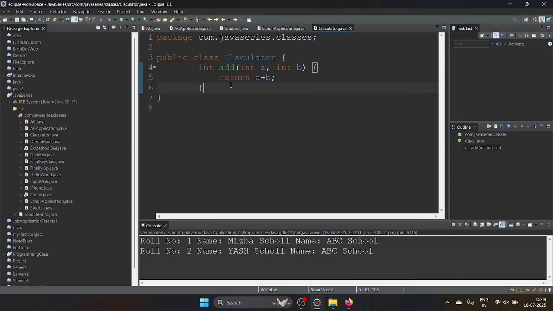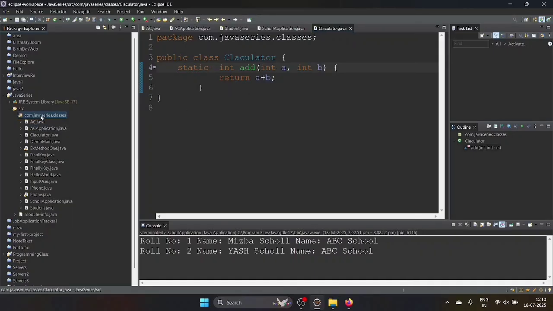Here for calculator, adding a logic is the same, right? Return a plus b, you need to return that. So that's why it is an int return type, right? So this is the same logic. Wherever you go, you use plus and add a plus b, same logic, right? No one uses other logics. Simply we will use a plus b, so it is common. So we are making it static. See here, we are making use of the static keyword in the methods.